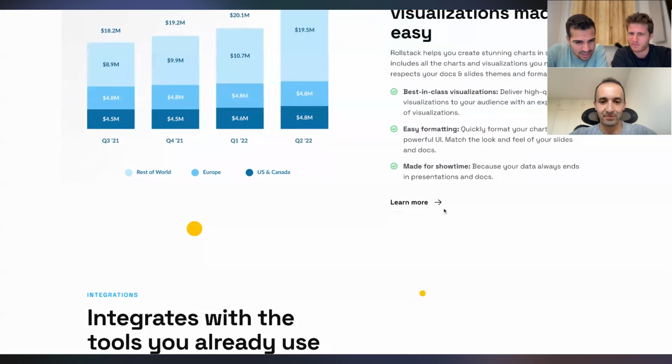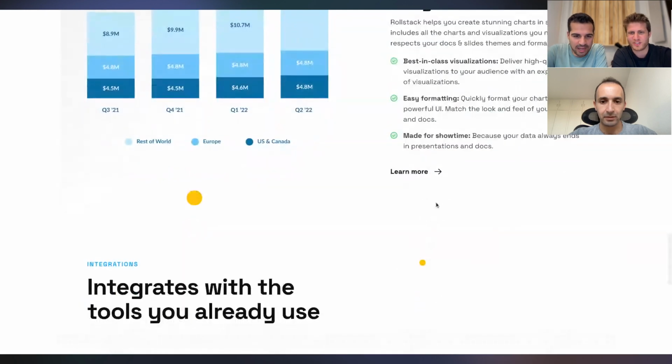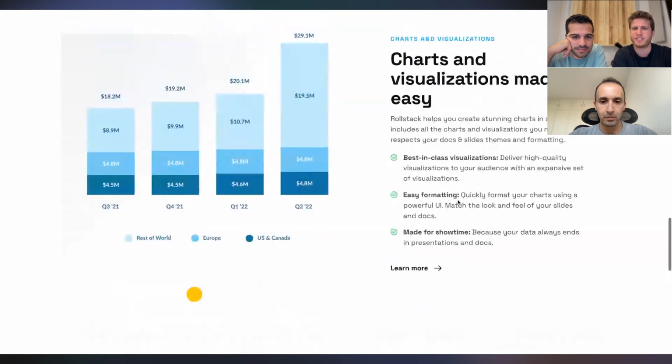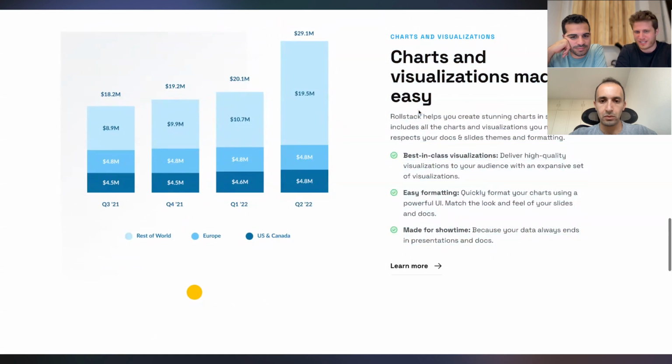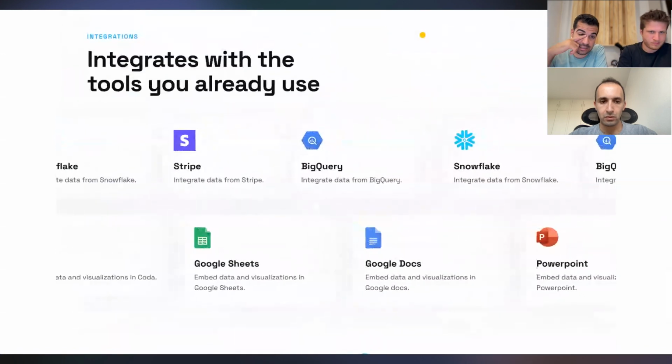Also, do you guys use this convention anywhere else on the homepage? I don't think so. Okay. So something to think about. And then something else is you always want to make your CTA copy relate back to the section it's trying to sell. So it could be like start making your charts easy or something that relates back to the copy in that section. Yeah, exactly.